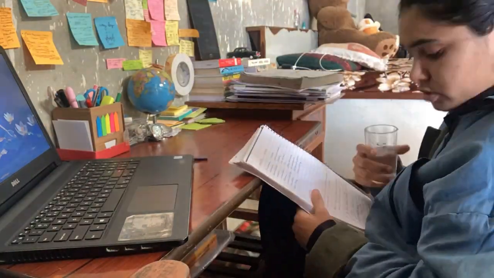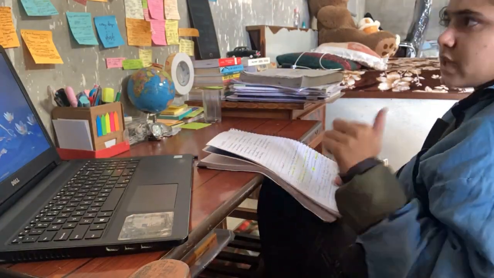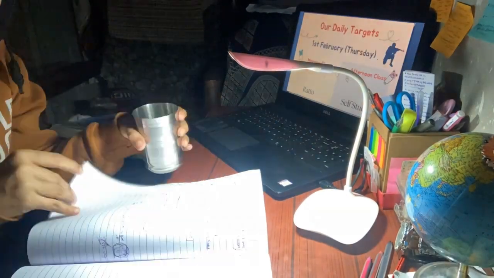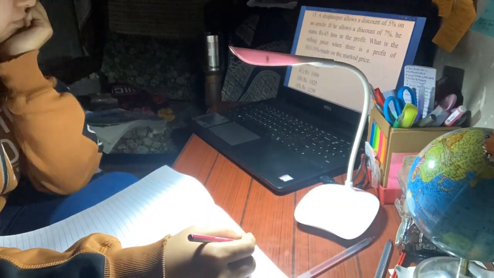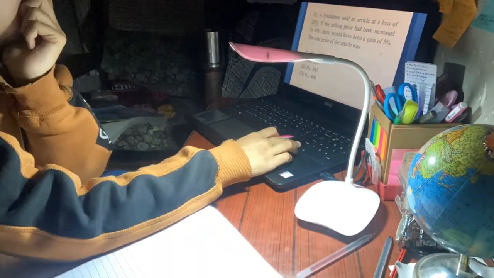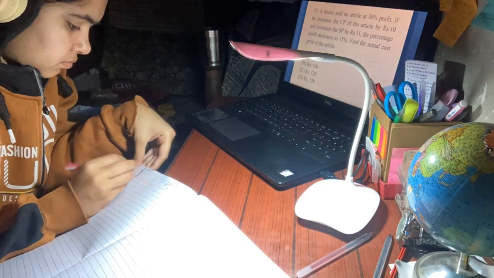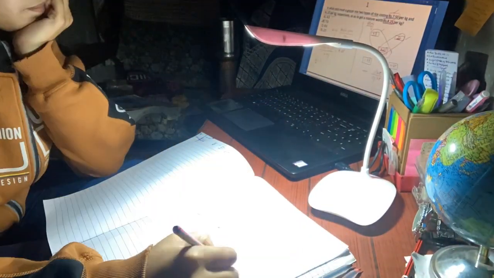So guys, it's all about my last week preparation of Afcat. I haven't shot the last 2 days as I was preparing, and I forgot to shoot the last 2 days of my Afcat preparation. And on 16th February I gave my exam. At last I attached my marks, so you can check it.